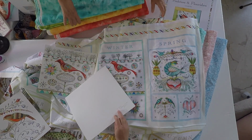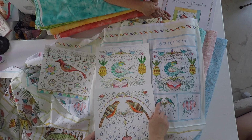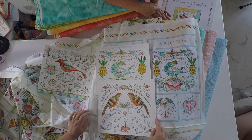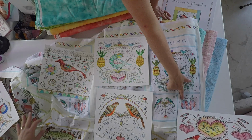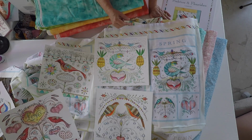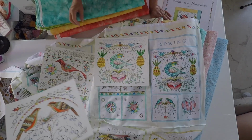And then spring. So they chose May, but then you can see that they chose March. And they changed up their birds, the bird color. The heart came from a different piece, because it's different than that one. So they really did search through all of the motifs. The heart, they just switched up the colors a little bit. Oh, neat. So they really took their time and went through, and really picked pieces that they wanted out of it.